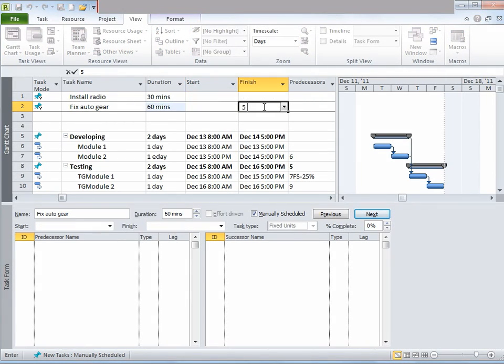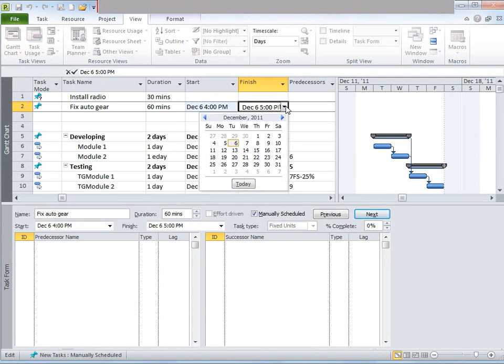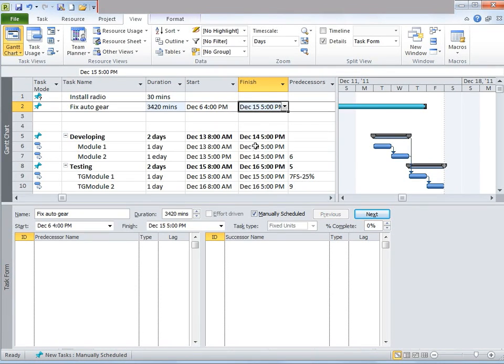Once I have that, I'm simply going to type in 5 p.m. because that's when I want the task to finish. It has just taken the current date, so I'm going to modify that. Let's say I want that to happen on the 15th of December. The time has remained the same except that the date has changed.